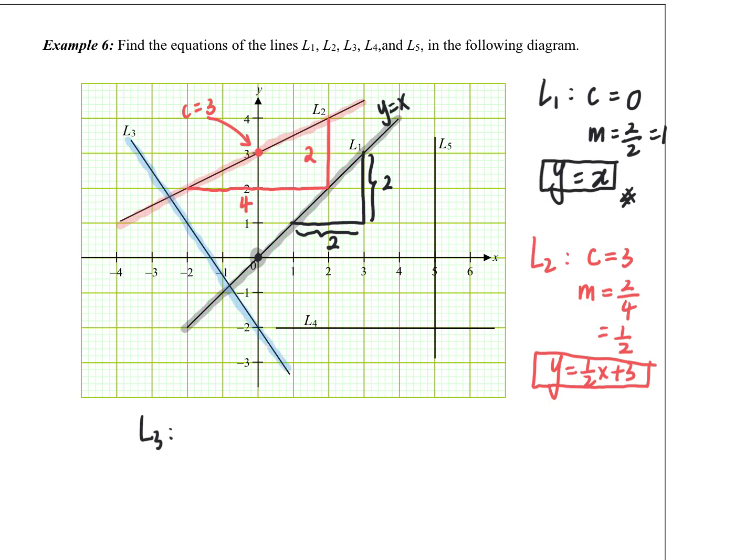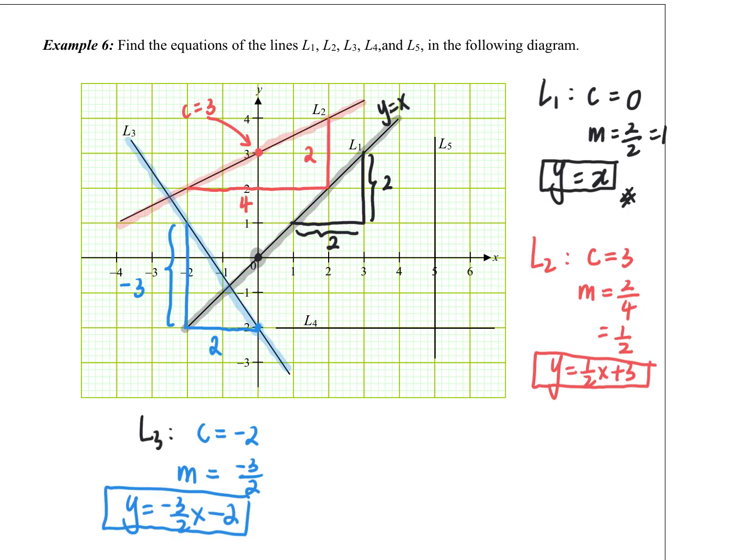Okay, what is the y-intercept here? Minus 2, right? This one. So C is minus 2. The gradient is a downward slope, so it should be negative. So pick a point that is easy to read. Here to here. Okay, so this case is not a rise. It's not going up, right? It's going down. So when you calculate this unit, it's a negative 3 because it's going downward. So just take note of that. The run is 2 units. So gradient is minus 3 over 2. So y equals minus 3 over 2 x minus 2.